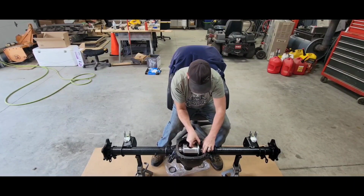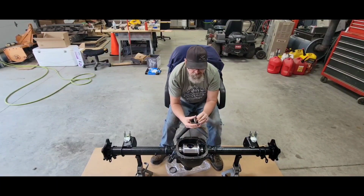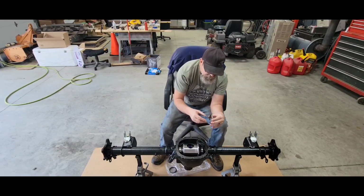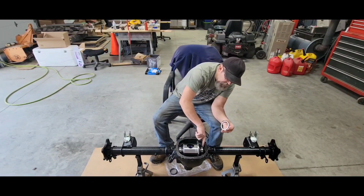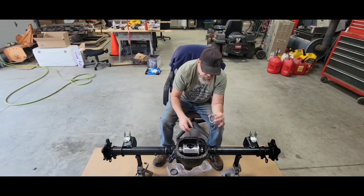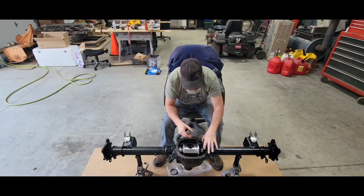There's the original shim. Got a sharp edge on one side, chamfer on the other. I am putting the chamfer against the bearing because it just sits better. That corner doesn't interfere with the inner race spinning. So that's the way I'm going. That's the way it was too. So sharp corner towards housing.